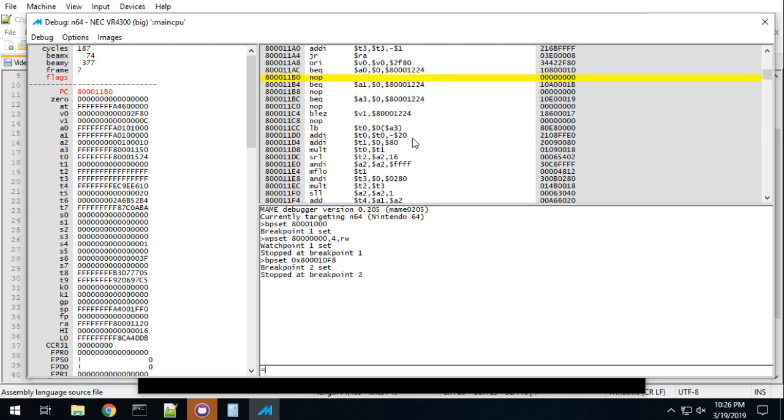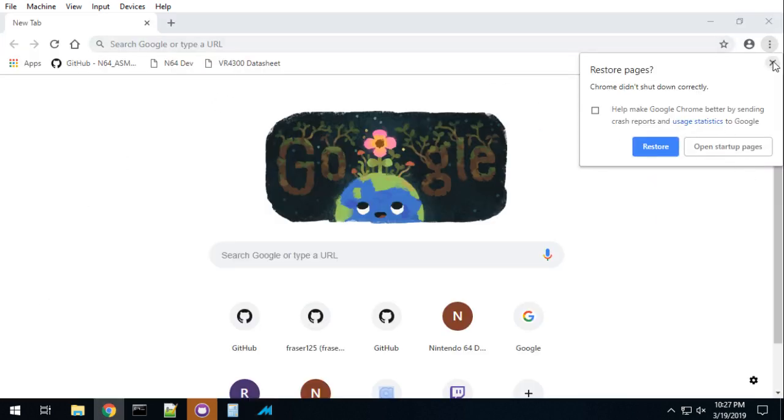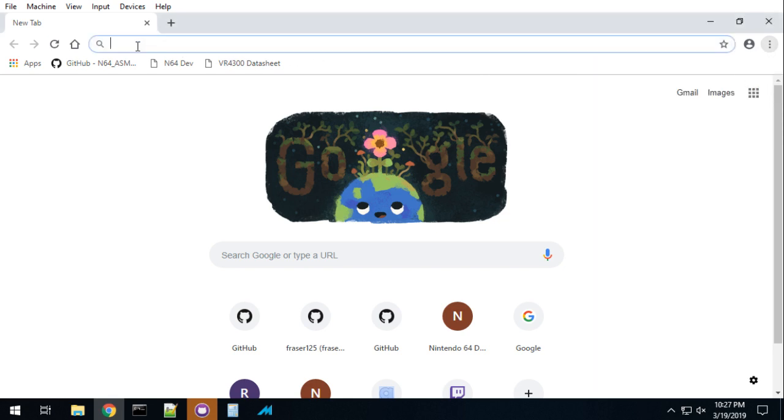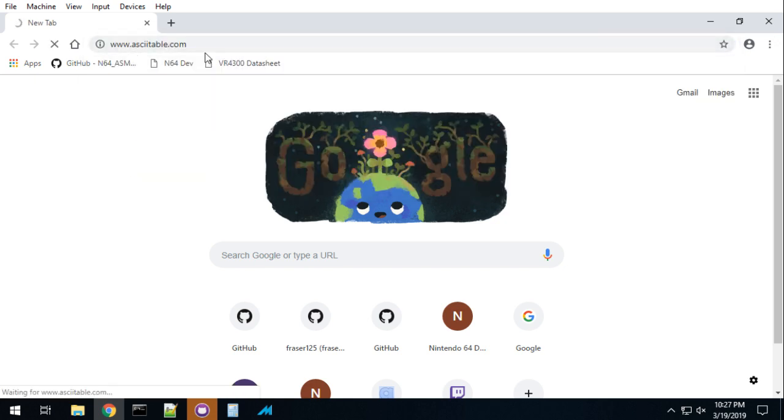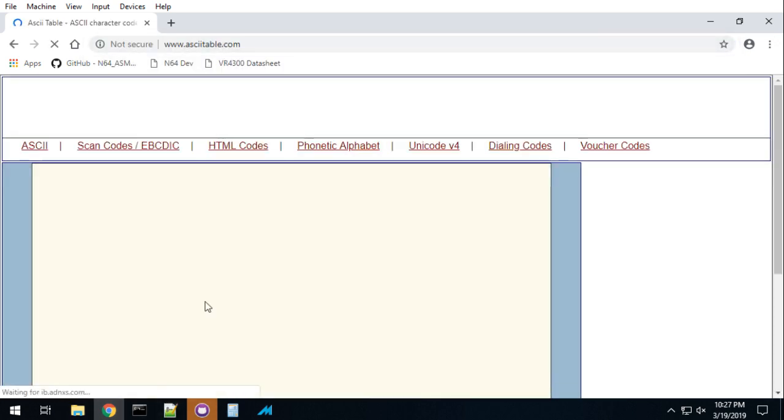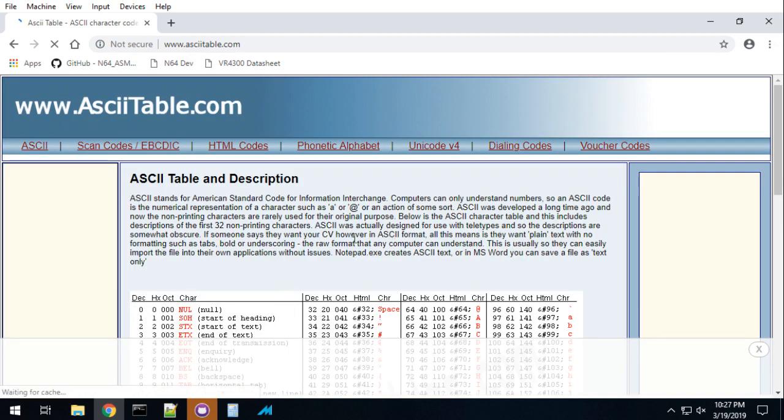And here we can see our 0 checks, and we were good and passed good values, so the 0 checks do not error out. First, here we're loading our first character, LB, load byte into T0. So T0 is now equal to 48. So I'm just going to close that because I just want to get to the ASCII table. And we're looking for 48, and we're looking for hex 48.